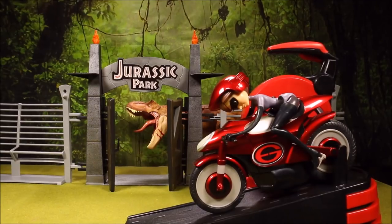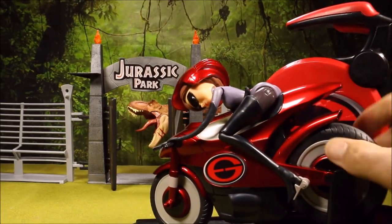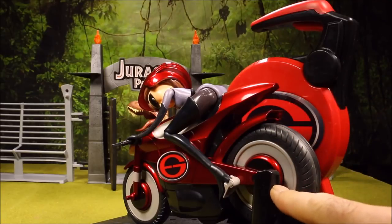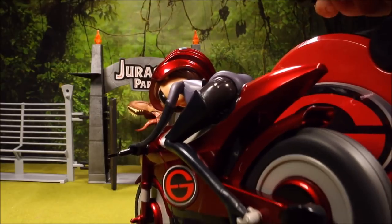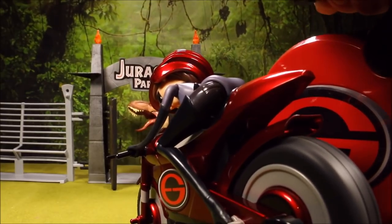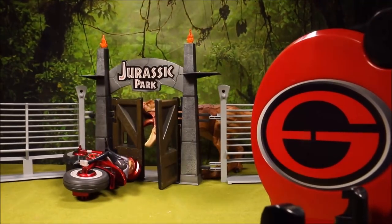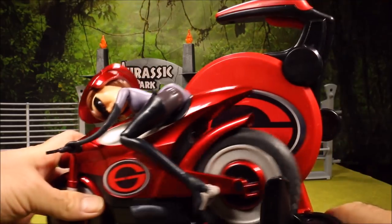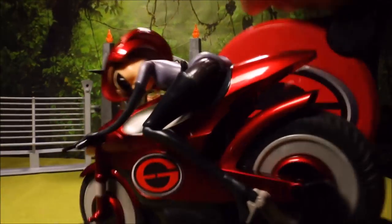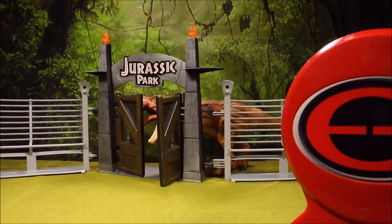Cool. Okay, so here she is out of the package. So basically, you take the motorcycle here, you lock it into place here, you hold this top handle and you crank it up. And when you let her go, she will automatically launch. She should automatically. There, see? So we could have her maybe go through the gates of Jurassic Park or something. But anyways, just push her right into there, hold the handle up top, crank it, and launch her!